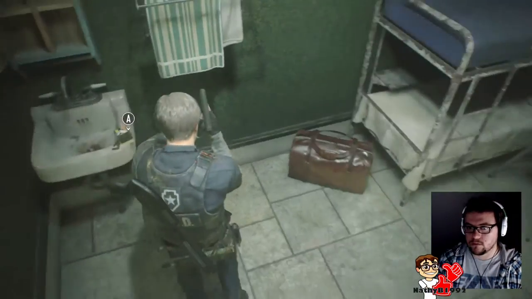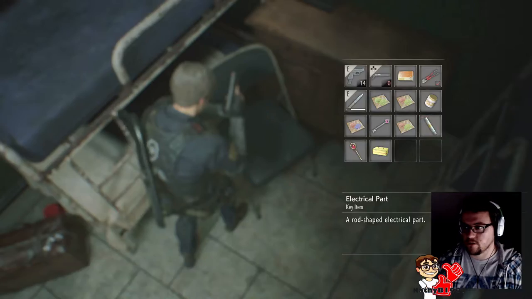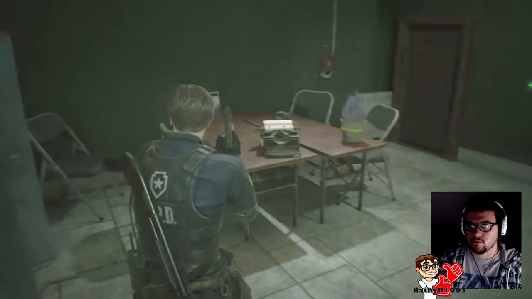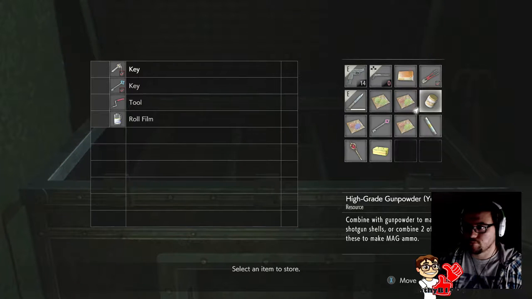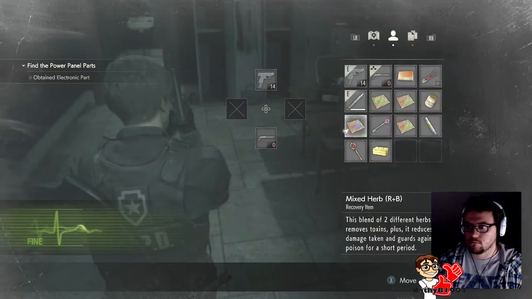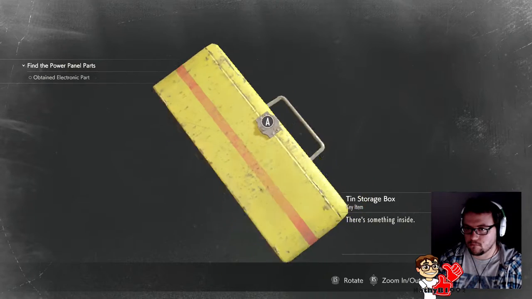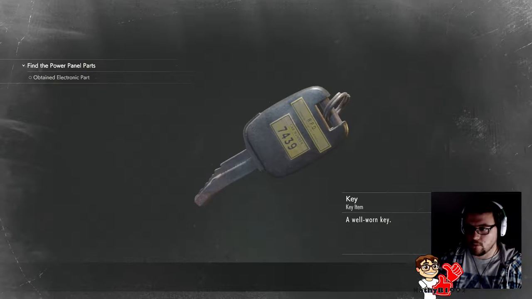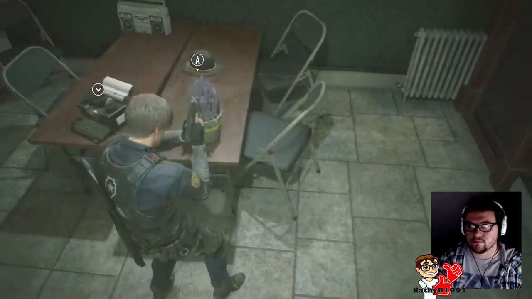What's this? Mag ammo. Don't need that. I don't have that gun. That's the fuse for the end of the room. Well-worn key. That is that key that was in that note. I don't know why I didn't do that sooner.